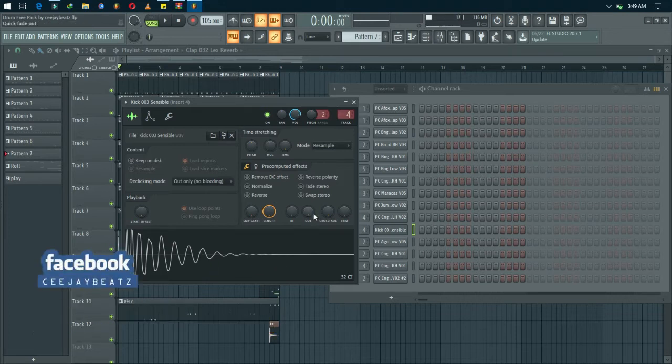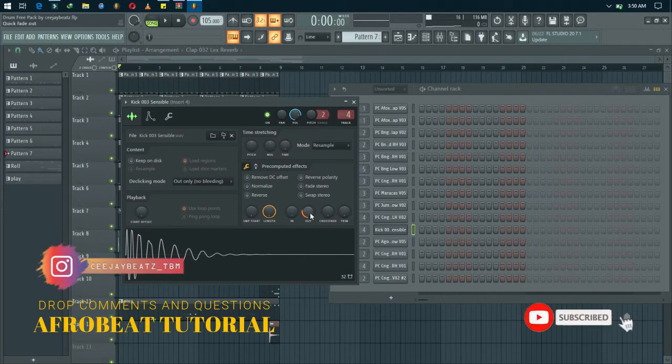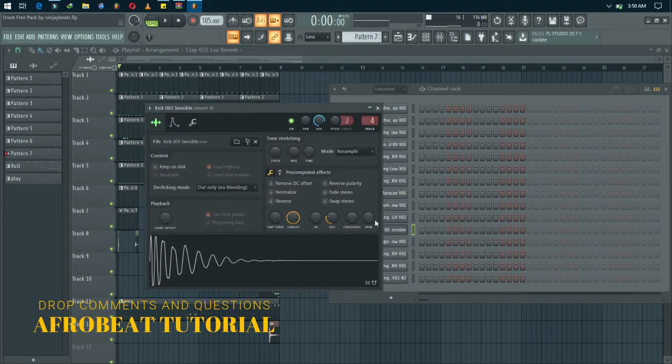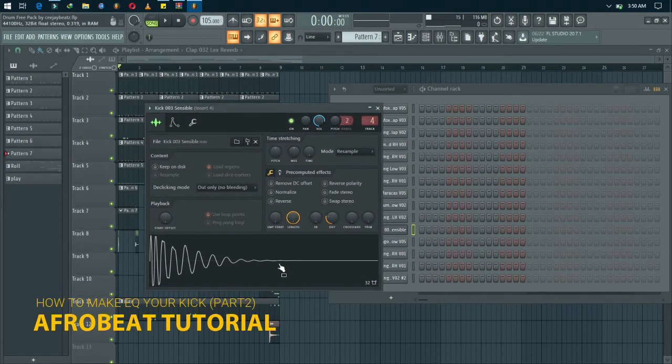What I want is, I don't want it to be too fat. I increase my output, this out right here, down to this level, which is 28% or 30%. You can see it right here on this panel. So I increase the output to that 30%, so it could cut out some of these wavy lines which I don't want in it.